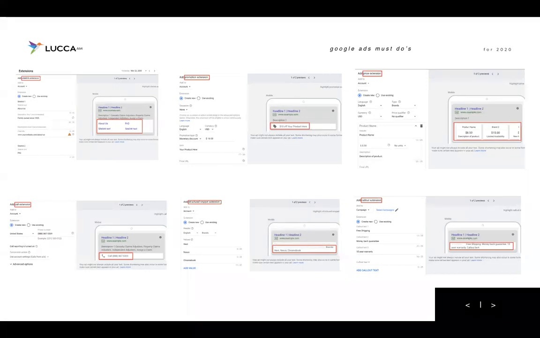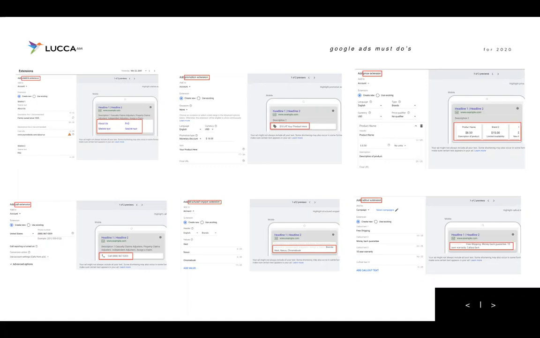The next one is the price extensions, which we just showed you. At the bottom left, there's your call extensions, pretty self-explanatory, but it's important to note that this isn't always going to work for everyone. So if you can, then absolutely try this out. But I've had clients that are unable to take the amount of phone calls, or they just simply don't want to do it. So we have not done call extensions for them. We've removed them after having them for a while because they were just inundated and they didn't have the manpower for it. And then on the complete opposite end, we've had people that absolutely love the call extensions. We've had call only ads.